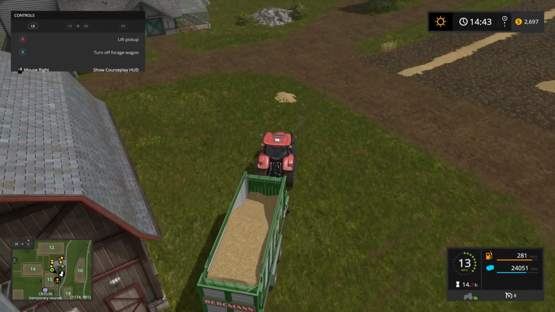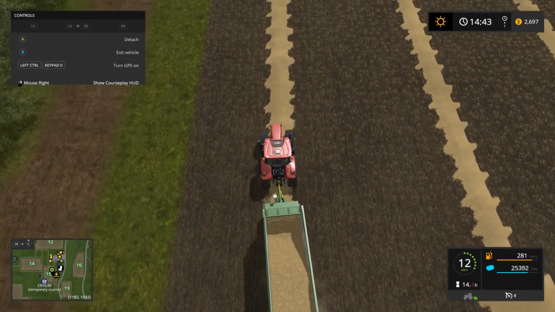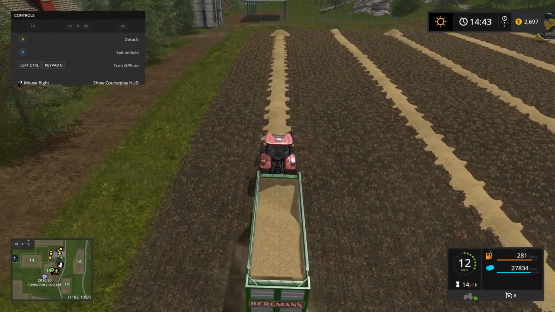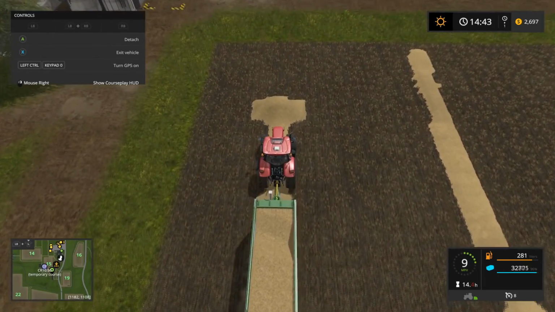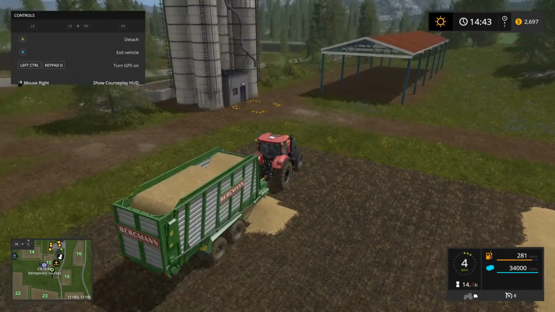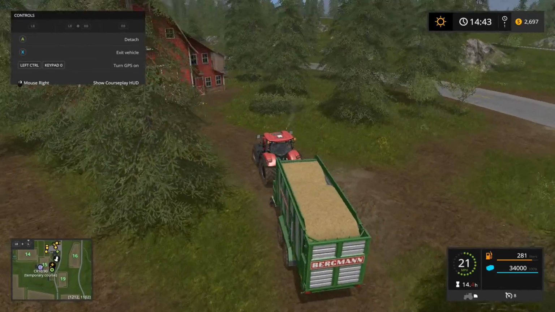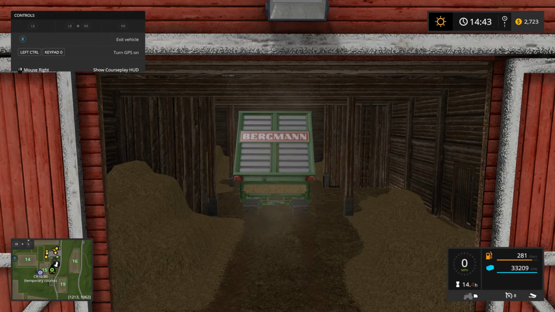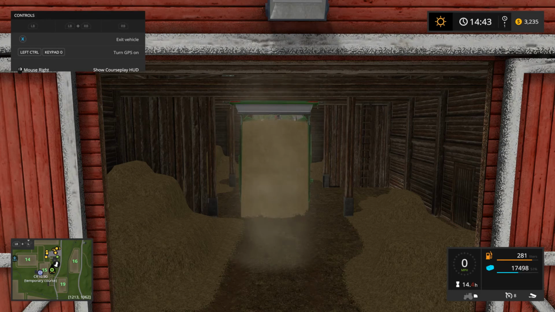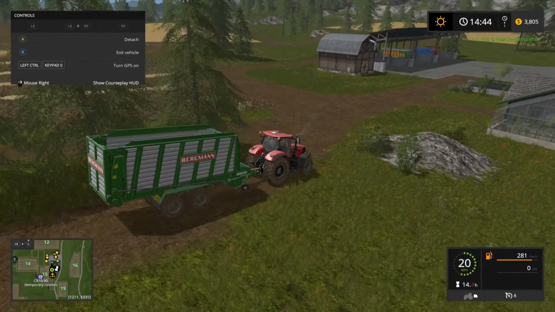Now I'm gonna grab a little bit more of this while I'm here. Just go ahead and top off the trailer, and then that way I can go see what it is for a full trailer load when I sell this. Alright, 100% full. Nice, $1,108. And we're gonna get quite a few of these here.